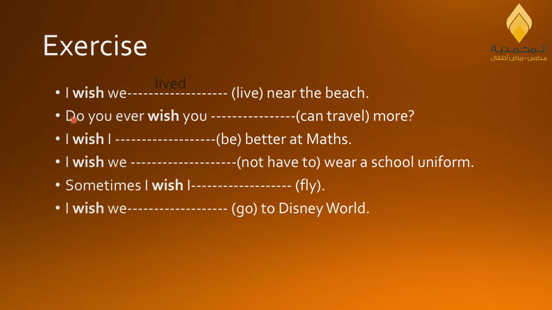Next. Do you ever wish you dash can travel more? So when you have a modal plus a verb, you only take the past form of that modal. So the sentence becomes, could travel. Next. I wish I be better at math. What's the form that we need here? Yes, were.